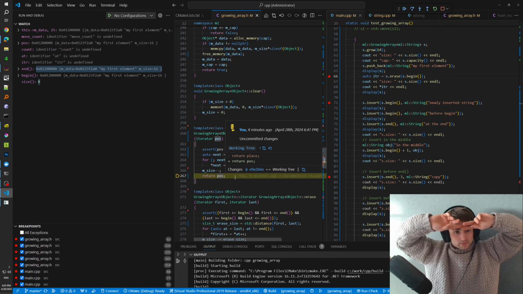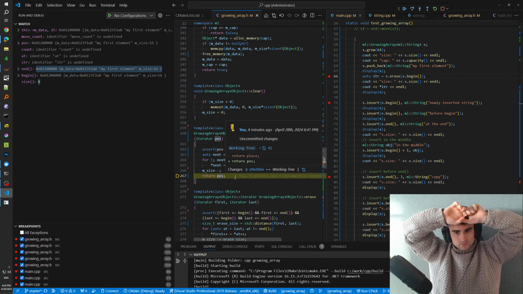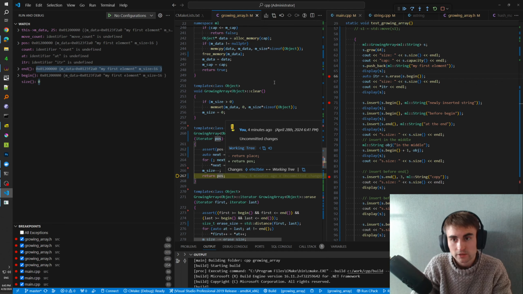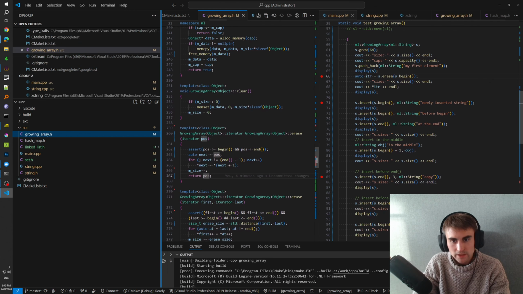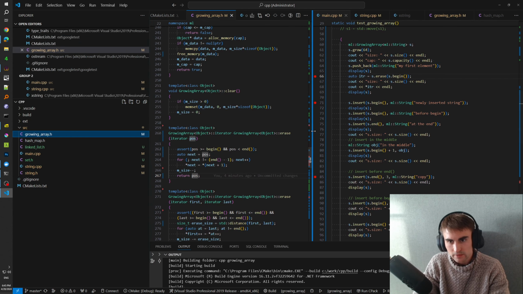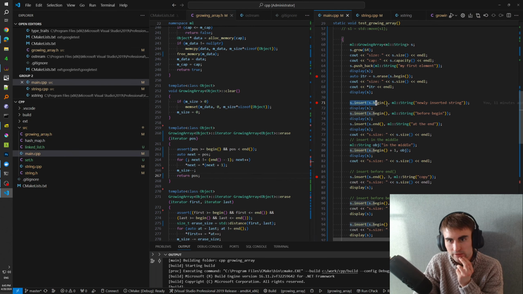Okay. Yeah, this is not correct. Yeah, it shouldn't be like this. When we erase an element, it should be like this, right? Okay, so when we have an empty array, begin and end, they point to the same location.